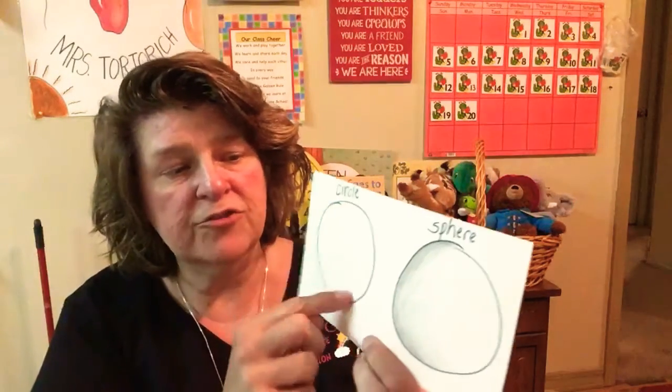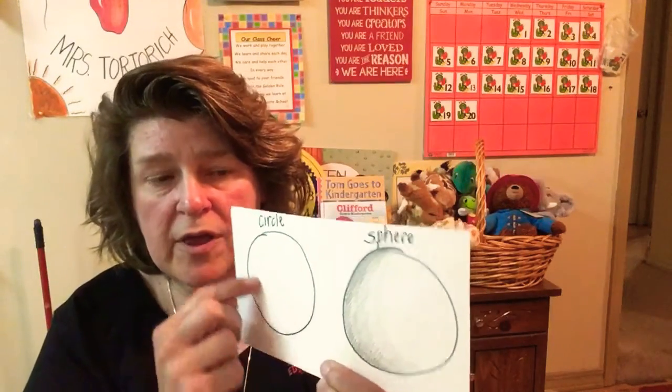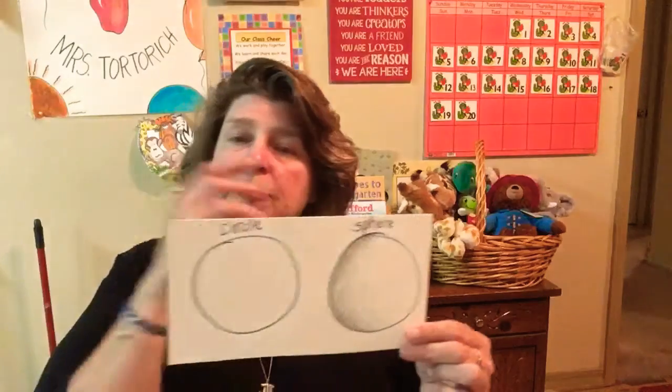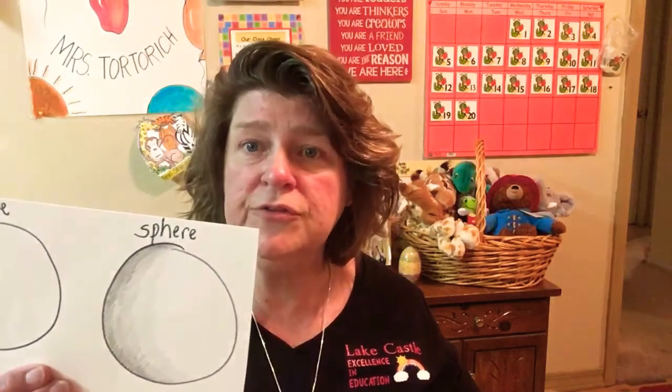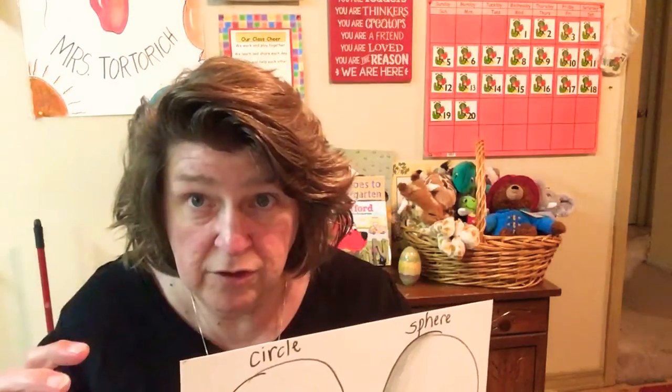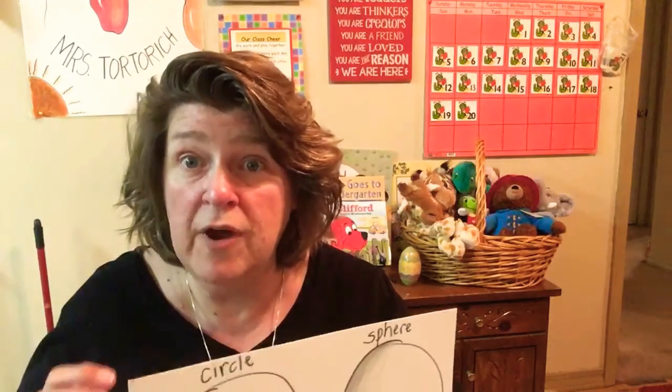We know a circle is round, it has no end, it just keeps going around and around, and it's flat on your paper. If you draw a circle, it's flat. But if you want to be able to pick up the circle and have dimension, be able to hold it, then it becomes a sphere. It's that unusual word, sphere. And it would be round, like a ball. A ball is a very good example.